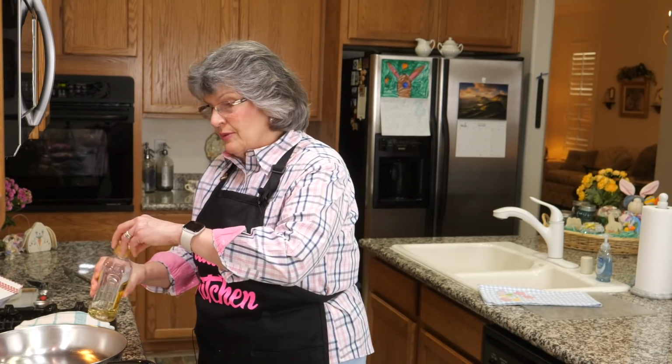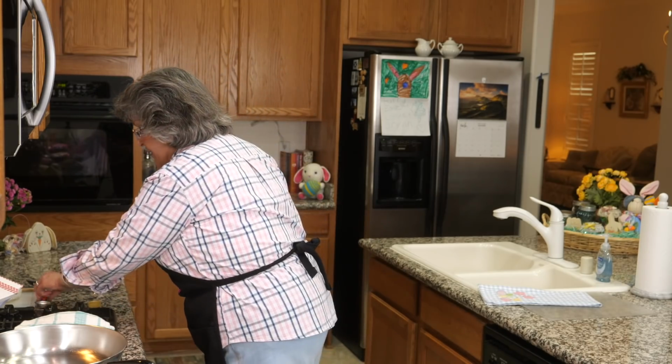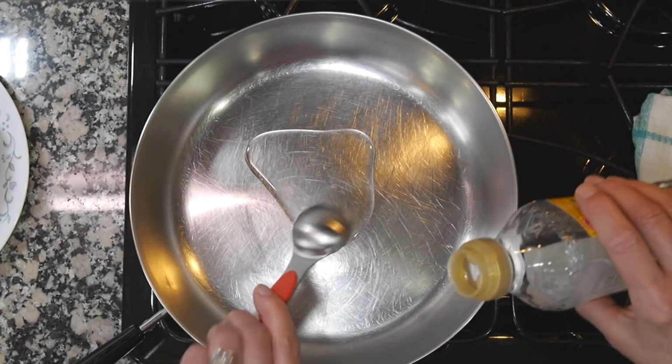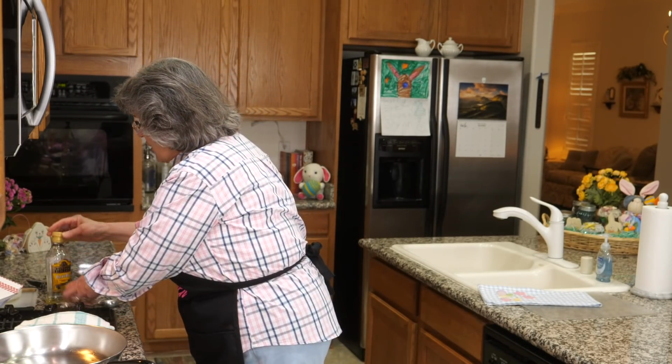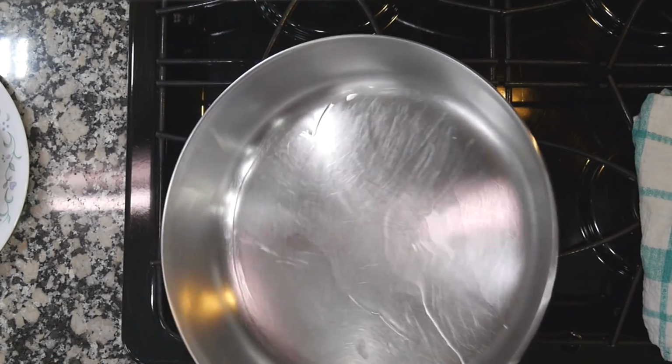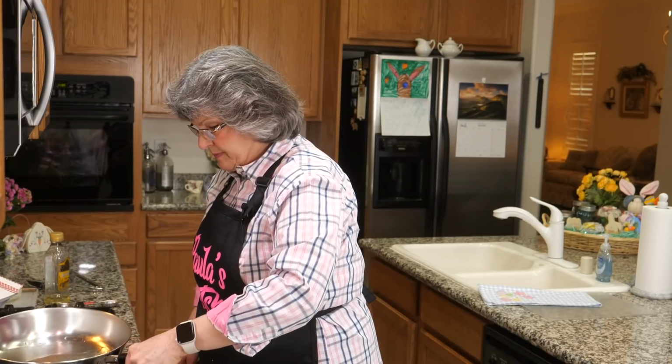So I need to grab 1 tablespoon of olive oil and we're going to sear this on all sides. And the instructions say don't rush this step. It could take 8 to 10 minutes to accomplish this. And I know that that's just going to be the key to wonderful flavor. Let me get this coated nicely. It's funny, cameraman Dale said, "You're going to put it in a frying pan with the string?" And the answer is yes.